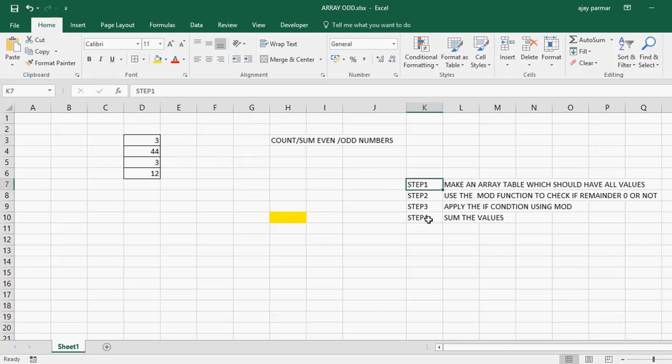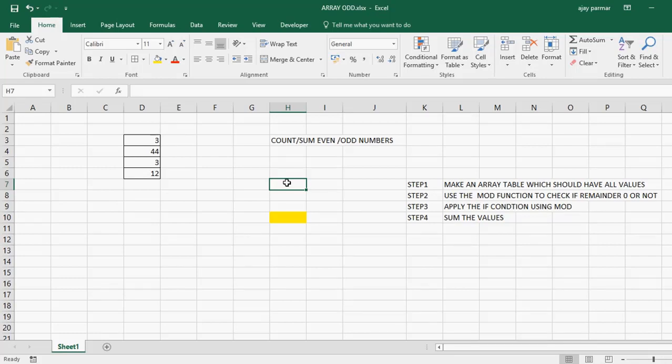I've written the steps also, because guys have requested that, since arrays are a little complex to understand, so it's always better to write the steps and you can practice. You can open the workbook, pause the video, see how we have done it, and then try it. I will also write the formula here. I will show you at the end of the video. I'll remove the equals sign from the formula so that you can see it.